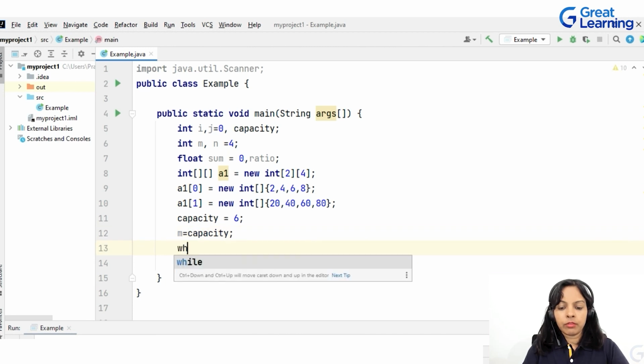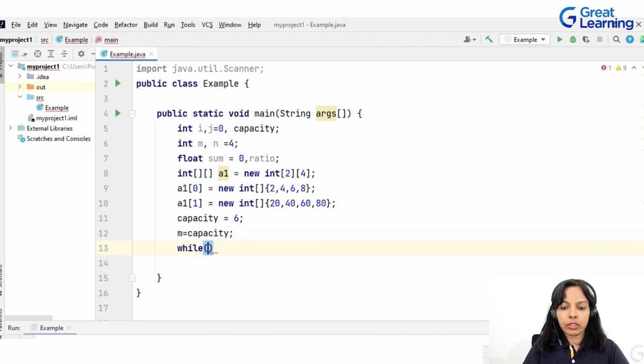Now, while there are more elements, meaning while m is greater than or equal to 0, meaning until the bag is full. Here m is the total size, that is 6. It will keep on decreasing after I select every item, and when it reaches 0, it means no more items can be selected. The bag is completely full. So that's the condition I've written here.